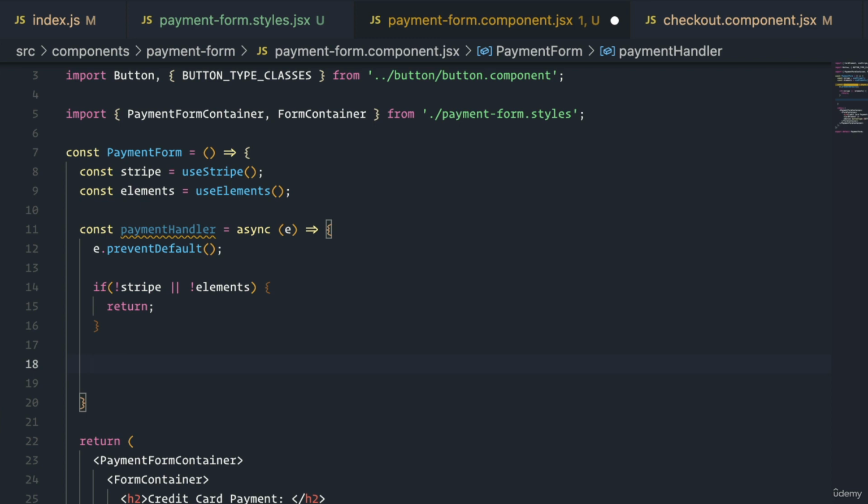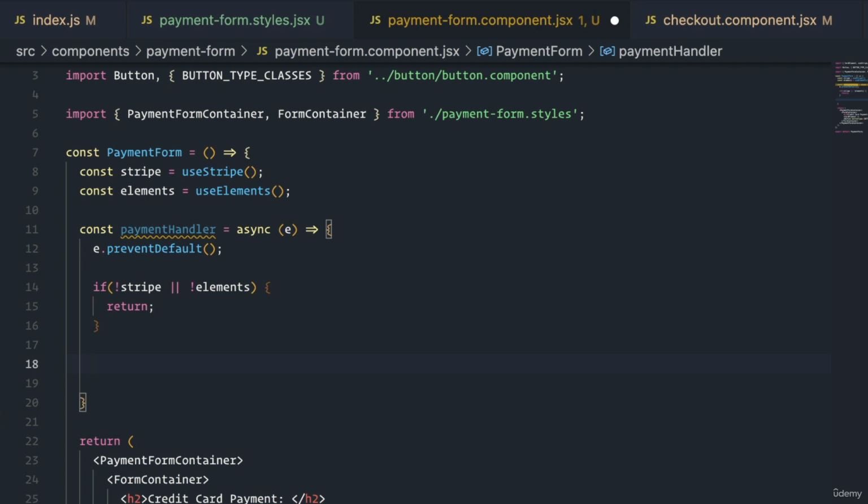Then we need to make a fetch request to our backend in order to create a payment intent. A payment intent is essentially something that Stripe creates so that it knows that there is a payment coming. This payment intent is what Stripe uses to confirm that there's a final payment about to happen. So for us to do that, we now need to start talking about our Netlify function.